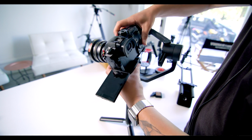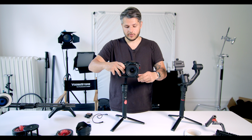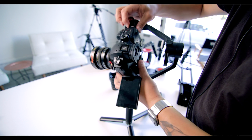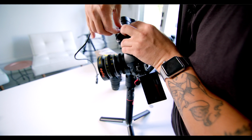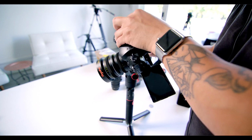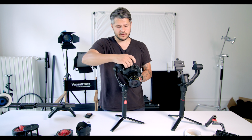And one thing that I like to do, if you have a gimbal that comes with connection cords to your camera, I always tend to connect those before I actually start balancing the gimbal. So here I'm using an accessory that you get with the Moza AirCross, and this accessory lets you start and stop recording from the actual handle of the gimbal.